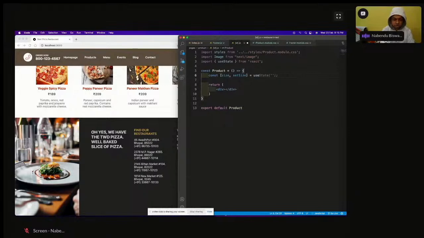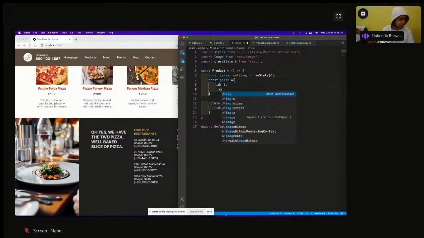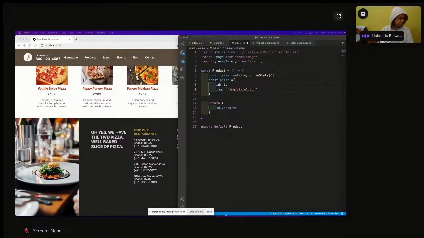So a number is there, useState of 0, and then I will have a const pizza equal to an object, id of 1, img, pizza1.jpg. I'm just showing a hard coded thing right now.